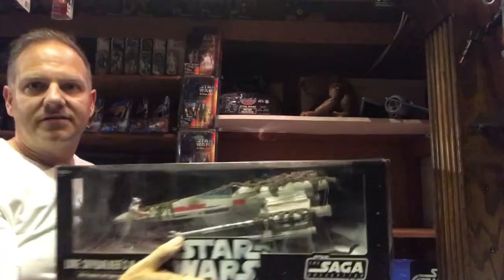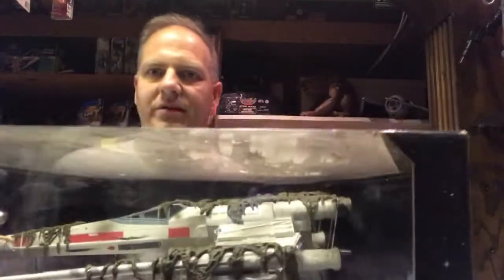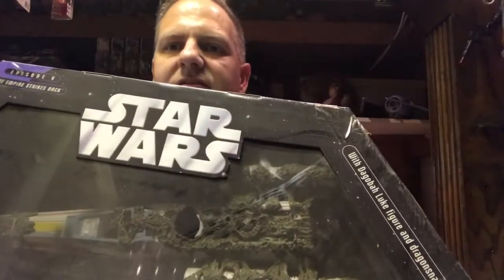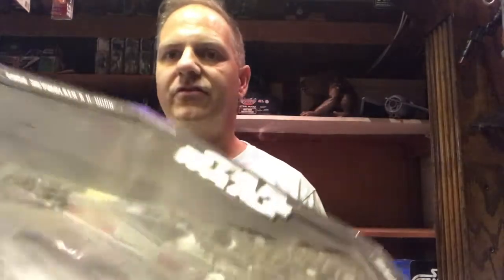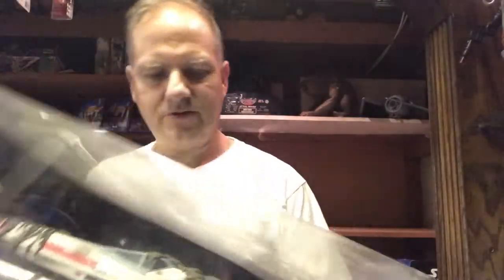I apologize for the dust on this. This is definitely one I've got to do some spring cleaning or fall cleaning on. But you can see this is a full-out version of it. They did some variant on it by giving it a coating of swamp material. There's a swamp monster in there that looks kind of like a Dianoga. There's a Luke Skywalker action figure, and I don't think there's an R2.